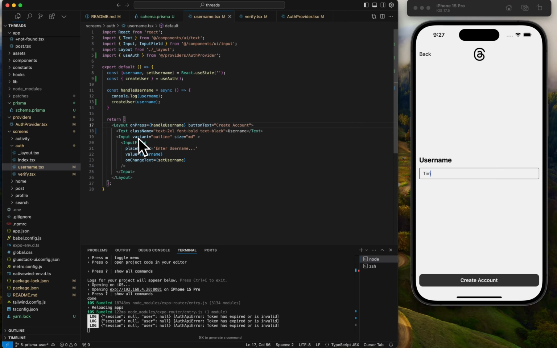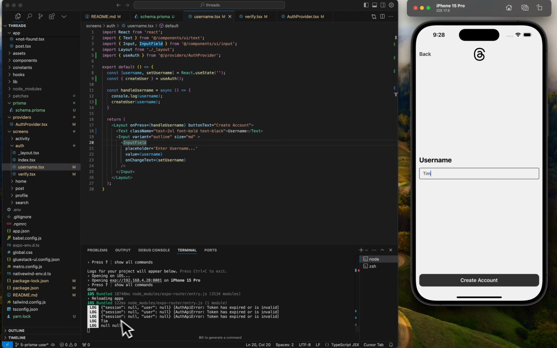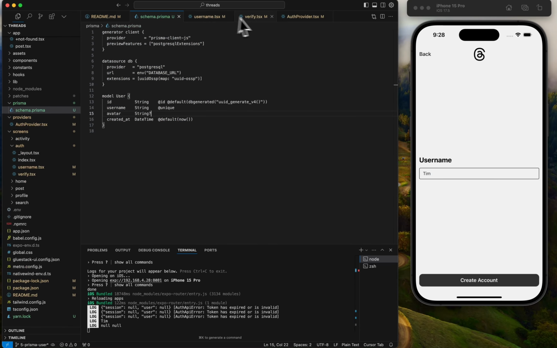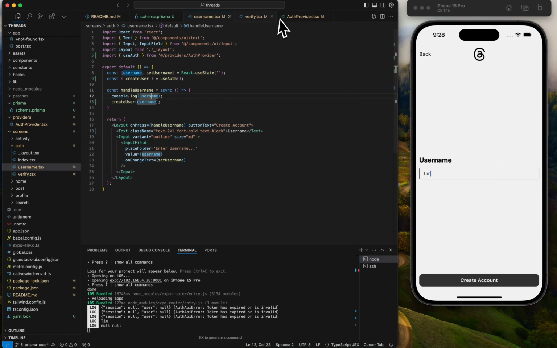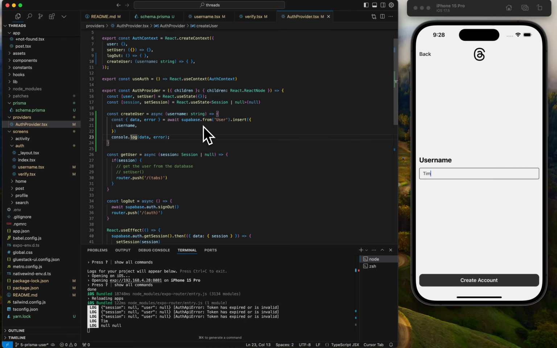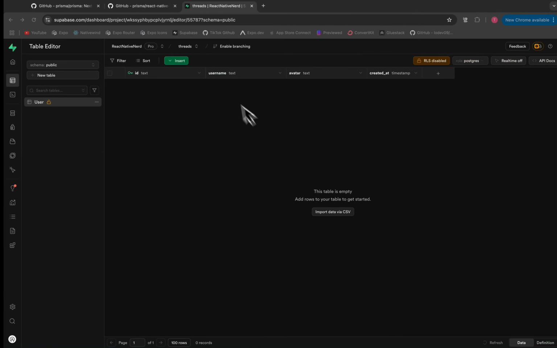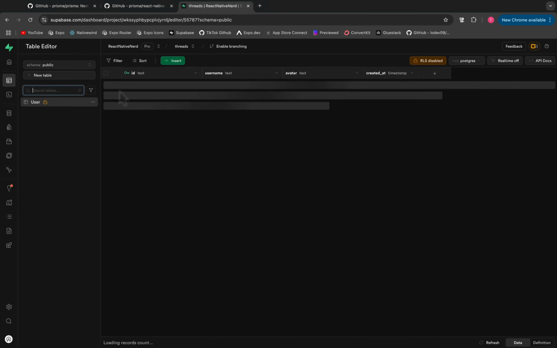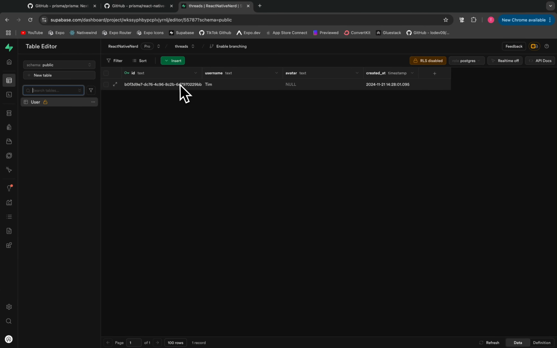On press, I'm putting in a button text of create account, handle username, and it should call createUser. So let's click it. It's logging Tim here and responding with null. So something went wrong. Let's reload. Oh, here we go. Okay, so null.